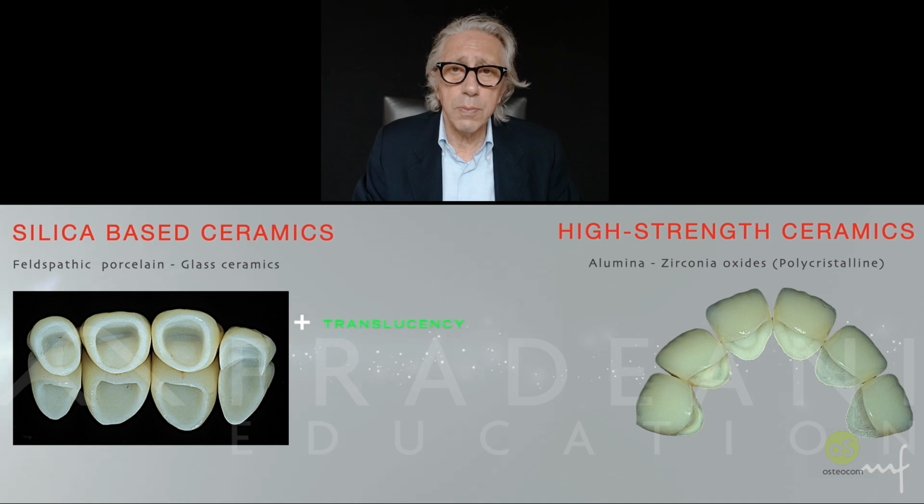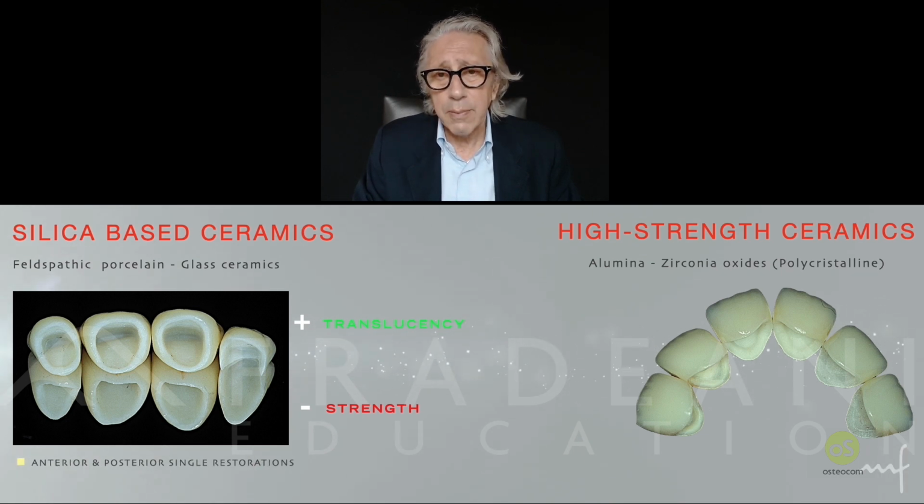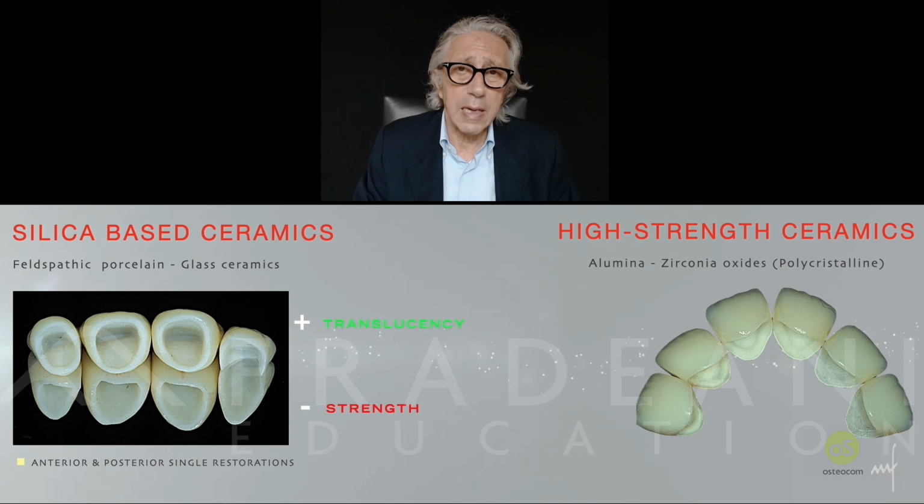So, what are the characteristics? What can you do with this material? We can do single restorations normally, even on posterior areas, but there is some limitation to do any kind of bridges because the strength is not so high. Even though the companies say that you can have some anterior bridges, it's very limited to a 3-unit bridge on the anterior area with some doubts about the strength. Okay, so normally single restorations everywhere.